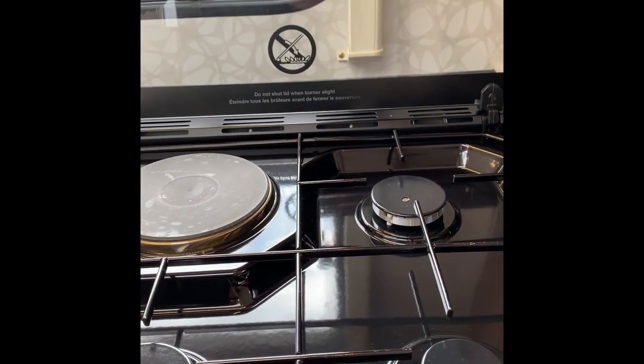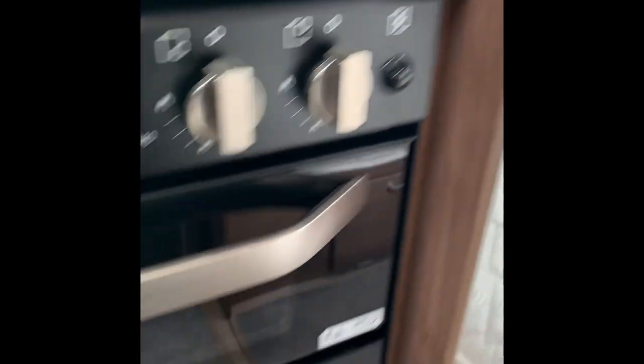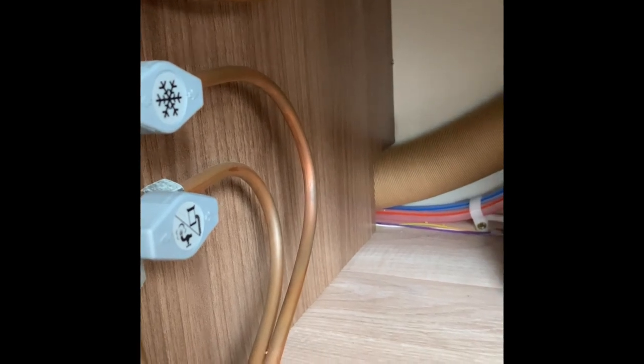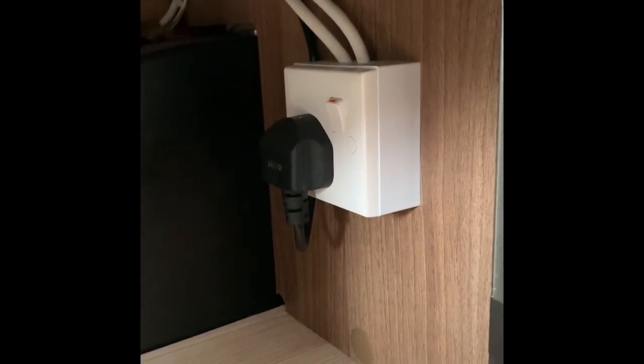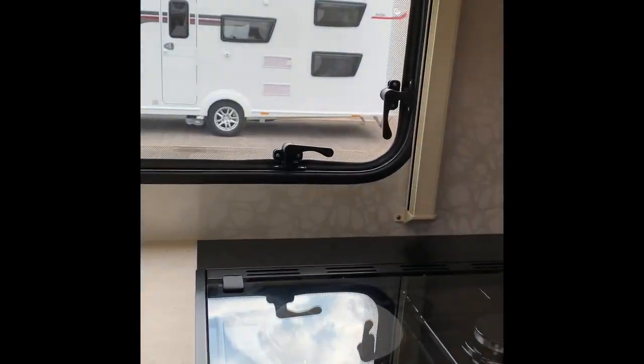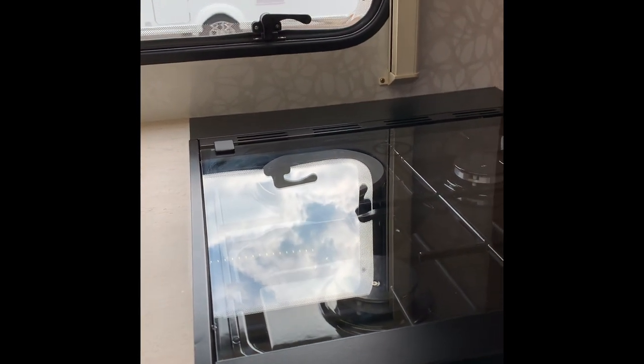Needless to say, don't put the glass panel down when anything is hot. You've got a full-sized grill and oven, with usual standard gas oven controls. Underneath there are isolator switches for gas for the cooker, the fridge, and the hot water and heater, if you're running on gas and wanted to turn it off. However, if you're using propane, you can just turn it off at the bottle. You've also got the isolation switch for the electric hob. A quick handy hint: if you do turn the gas off at the bottle, it's always worth lighting up a burner to clear any gas - it might light for a second or so and that will just clear any gas away.